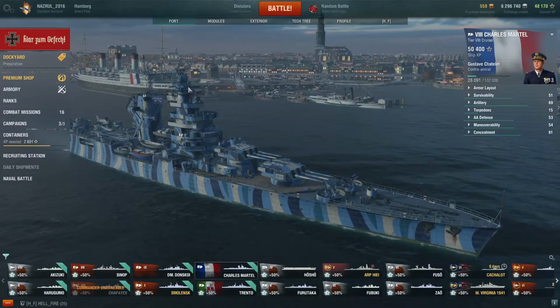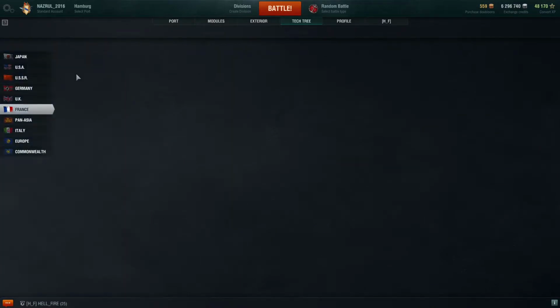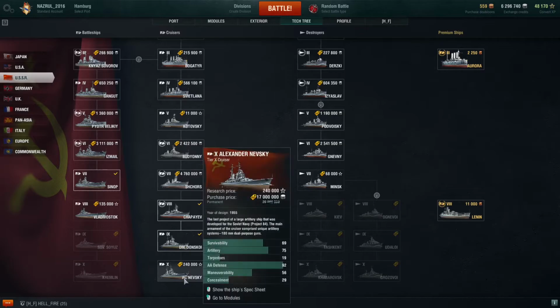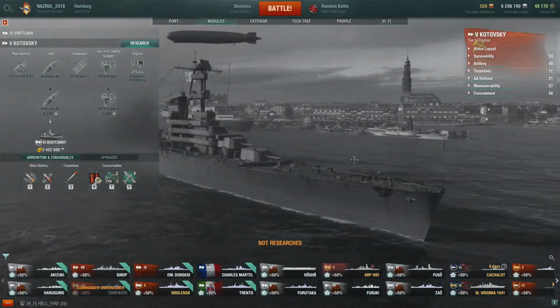Then there's the Soviet cruiser changes, the Soviet tech tree line. If you go to your Soviet tech tree now, last update it was Petrovsky, the Soviet heavy line that split from Chapayev. In this update they added Elnevsky and then tier 5 Kotovsky, these two ships. Sorry about butchering the names, I'm bad with names. So yeah, this line changed.